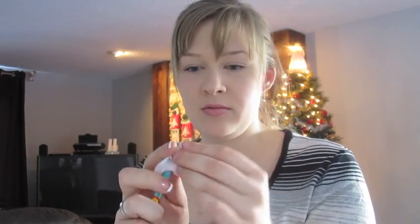Now, to get us started, what I've done is I've cut up a bunch of little pieces of white paper like this. So just some tissue paper. And I've got myself some liquid glue. And what we're going to do now is we're going to put some liquid glue on some tin foil, and then we're going to take our piece of paper, wrap it around the end of a pencil, like that, and then dip this end of the paper into the glue, and then stick it on your cone. And by the time we're done, we should have this nice white fluffy cone that will look like a Christmas tree. So, let me demonstrate.